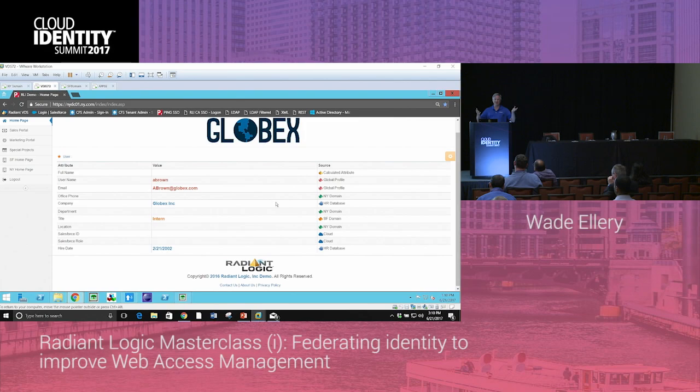I was actually going to say this at the beginning to make this as interactive as possible. Feel free to even interrupt me with questions. I do have two more sessions, another one doing something similar with federated access. That's SAML and WS-Fed integration with Ping Federate. And then the third session is integration of provisioning accounts across multiple platforms and then provisioning that out to Azure AD, up into the Amazon domain in Amazon, and propagating that across multiple internal directories and then being able to let the user manage their own attributes to propagate that information throughout the environment. Any questions about what we've talked about so far? Or yeah, by all means.